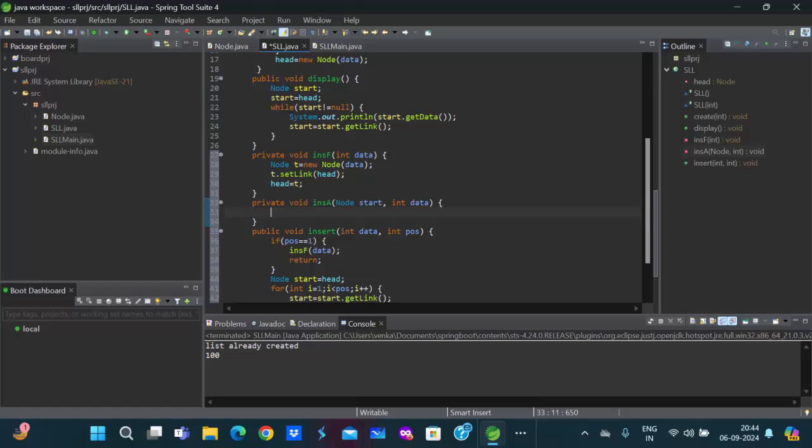Okay. So what is the logic for inserting? Can anybody say? So first I need to create a node. Without that it's not possible. Node t is equal to, I am creating the new node of data.